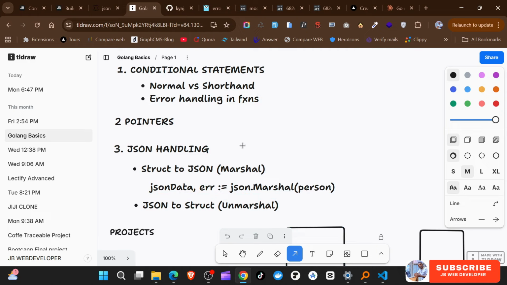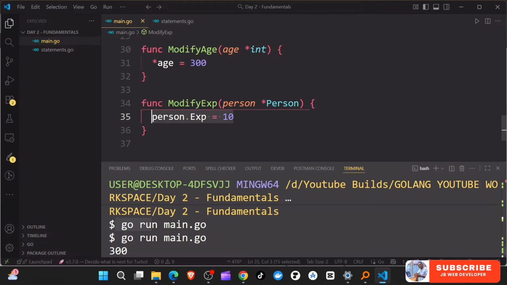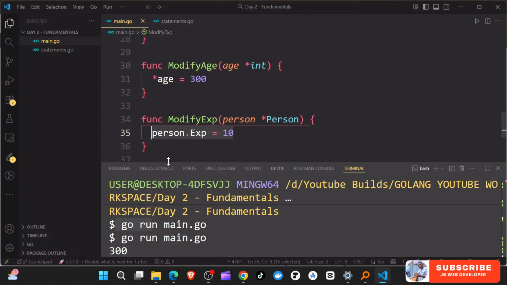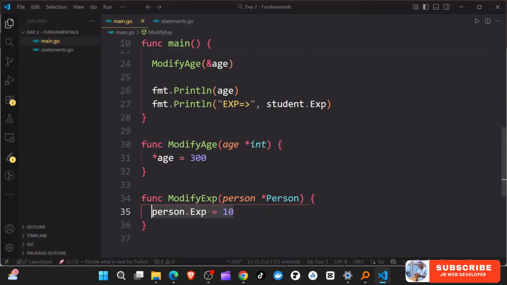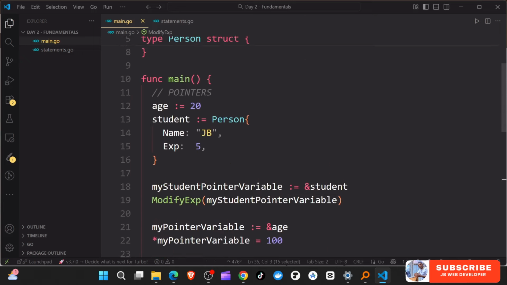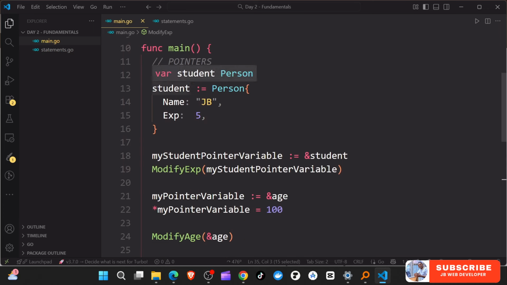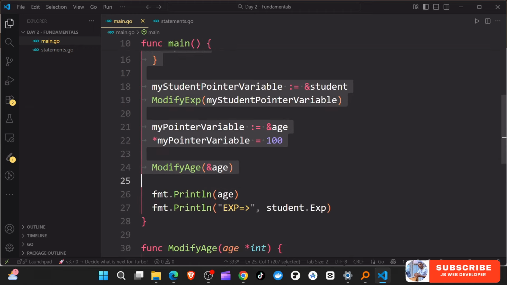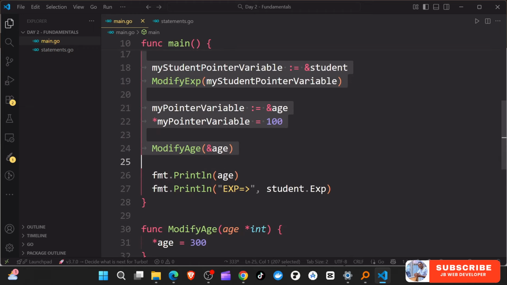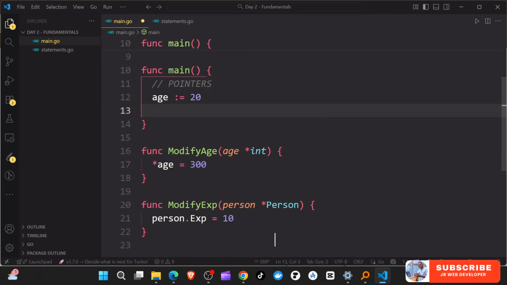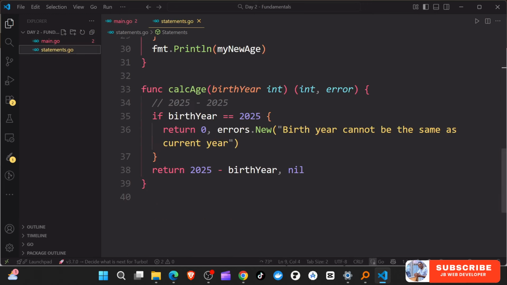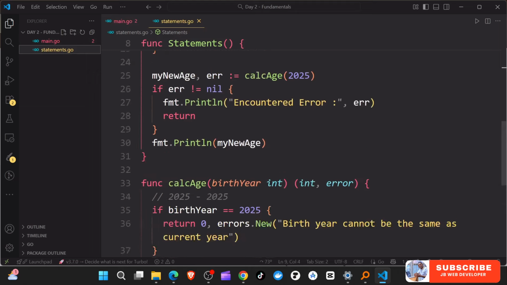So you see that in most of the cases, I'm just going to copy all this code. I just want to move all this code to this statements dot something.